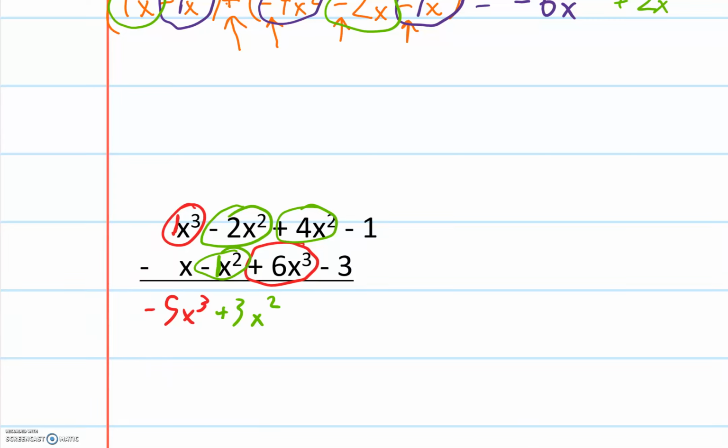Now, we have just one x term, and so you have to remember this negative here. So it's like subtracting 1 from 0. So we have negative 1x, or better yet, if you write it like this, just negative x. All right, lastly we have minus 1, or negative 1 minus negative 3.